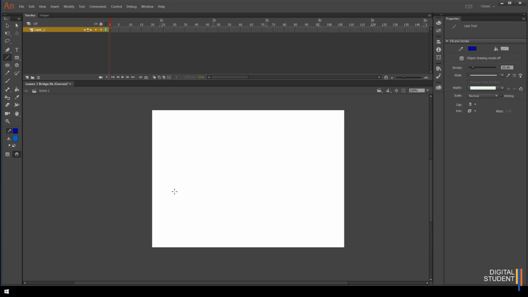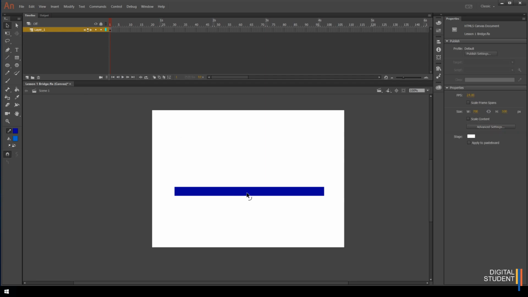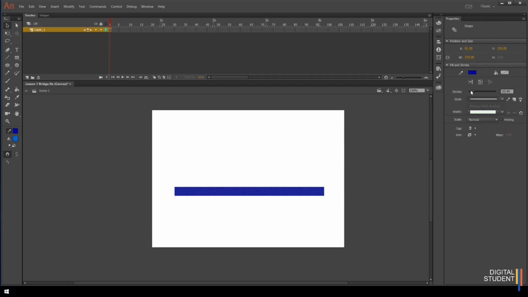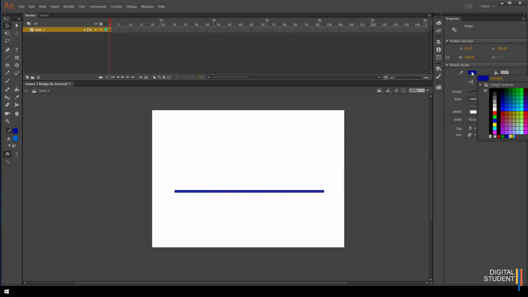So here comes my flat line, and it's quite thick. I'm just going to create it, and then I'm going to edit it. So let's go to this, and let's make it a bit thinner than that. I'm happy with the blue, but if you weren't happy with the blue, you can change it to whatever color you want. Oops, and I was happy. Now I just want to move it a little bit. With it selected, I'm going to move it so it's kind of in the center.